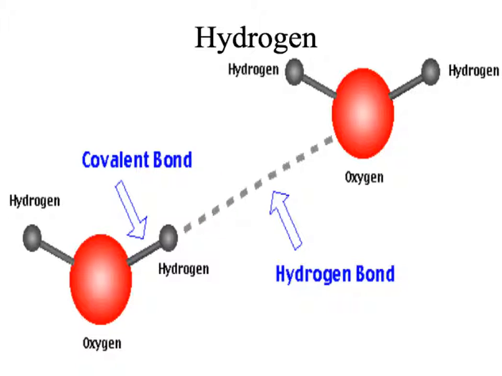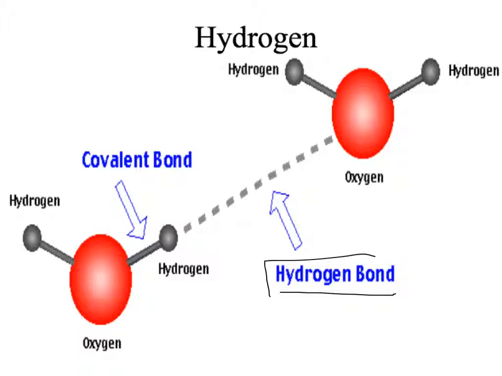The last type of bonding we're going to talk about is hydrogen bonding, and this is very, very important because water makes up such a huge part of our life. Hydrogen bonding is something that we experience all the time. And hydrogen bonding, just like the name sounds, is between hydrogen and several other atoms or elements. Hydrogen and oxygen, hydrogen, and there's a whole list. But the most common one, hydrogen bonding is between hydrogen and oxygen.